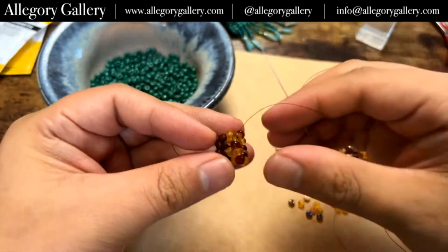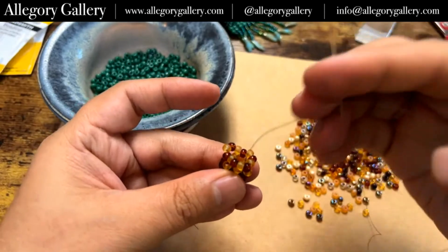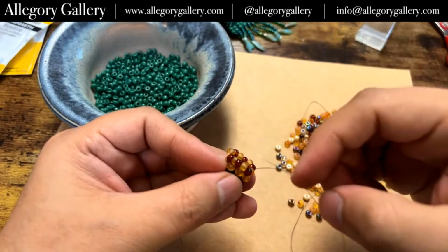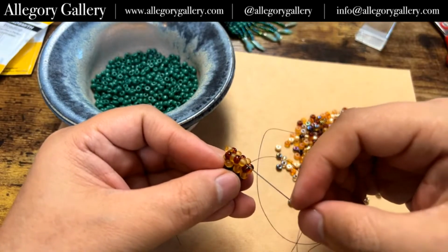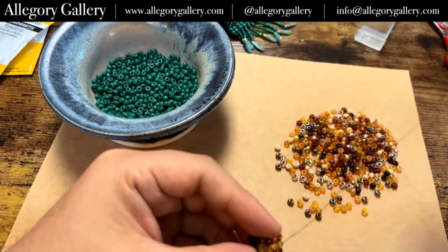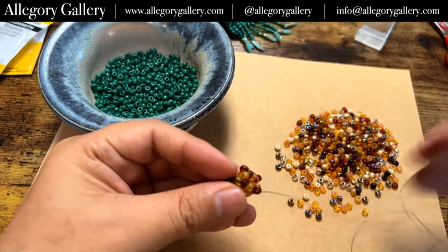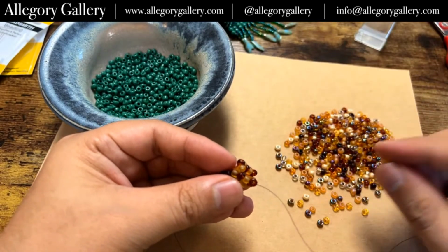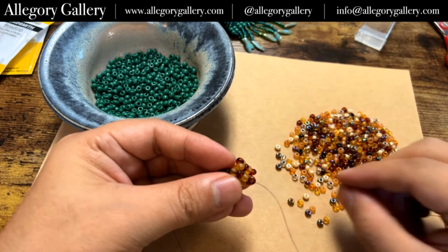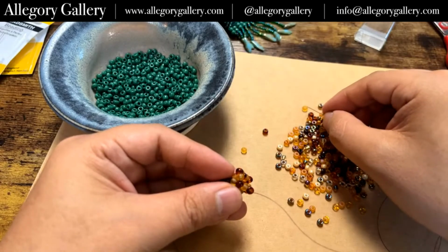All right. So what I'm going to do here to go into the next row, what I need to do is jump up to the next row. So I'm going to go through the color A and then the color B, and then I'm going to be there at the top right there. All right, so I'm going to pick up one color A, one color B, and then one color A. And then I'm going to go through the B in the next petal.